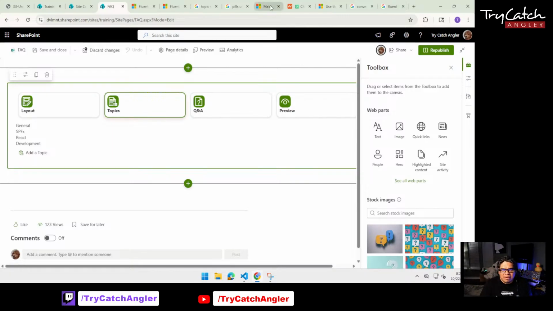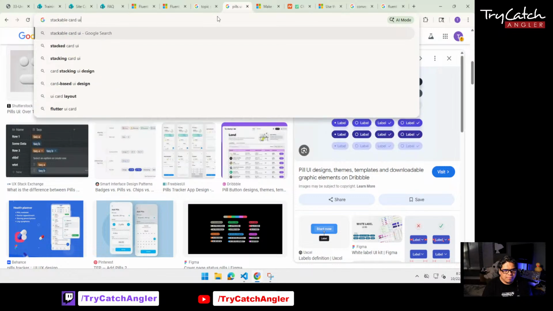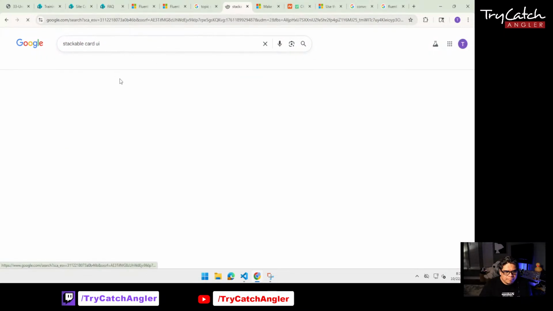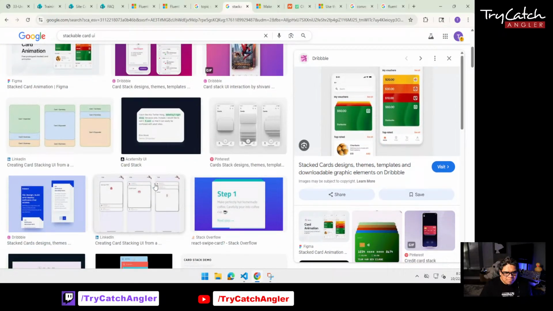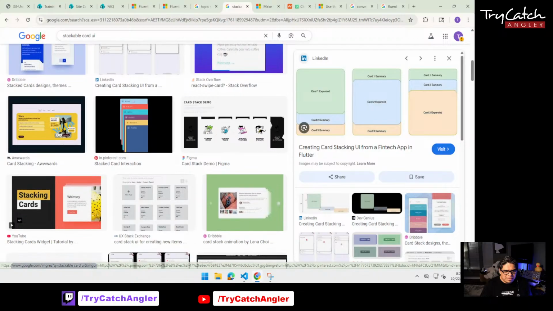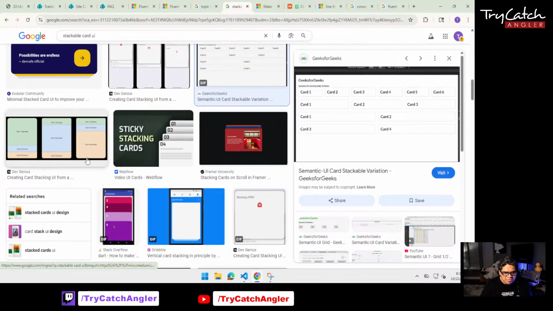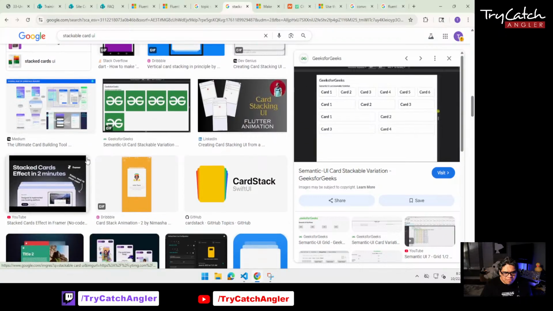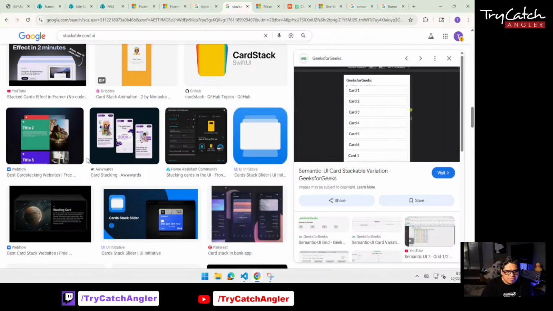Let me show you what that, I've seen that. I think it's called stackable cards. It looks kind of like this, but I'm looking for something that's more independent, kind of like this. What could we call that?